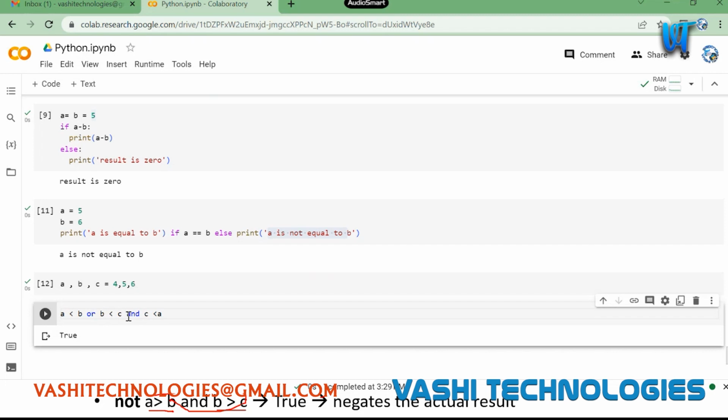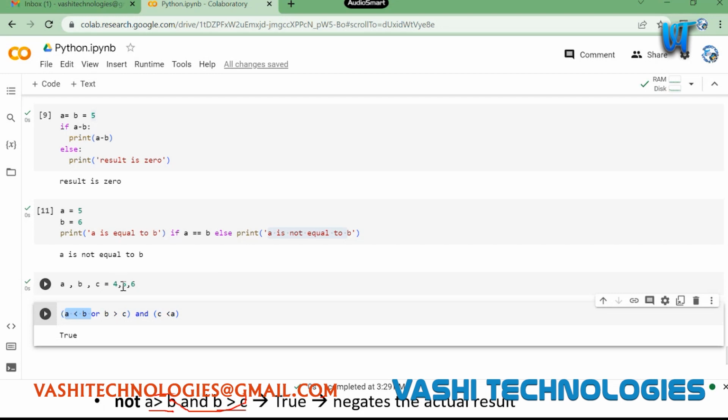Let's say if I use and here, I need to just enclose it in brackets. Okay. It will now check for these conditions. And how will this be checking? First, this will check if A less than B or B greater than C. So here A less than B is correct. Okay.